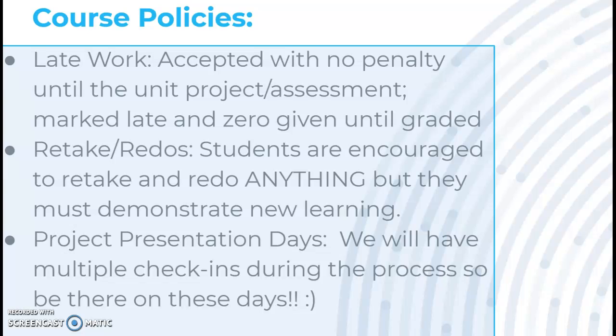So just a couple of course policies that you should be aware of. Late work is accepted until we have our project day. Our project presentation day is followed immediately by an evaluation and a short assessment, which is to prove that they've learned from other students. I will accept it, but after it's due, and I've graded everybody else's, I give them a 0. It'll say missing. Then they submit it when I've graded everything else in that unit. Then I will grade theirs, and they can get that 0 right back up to whatever they earn.